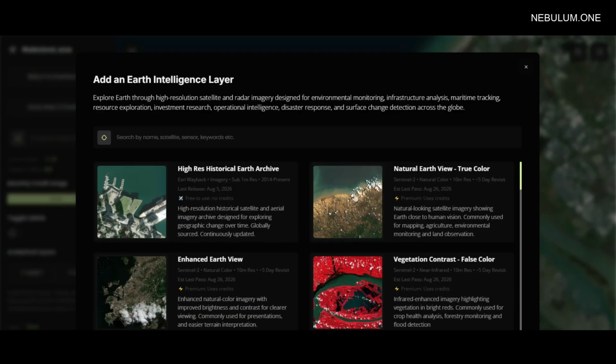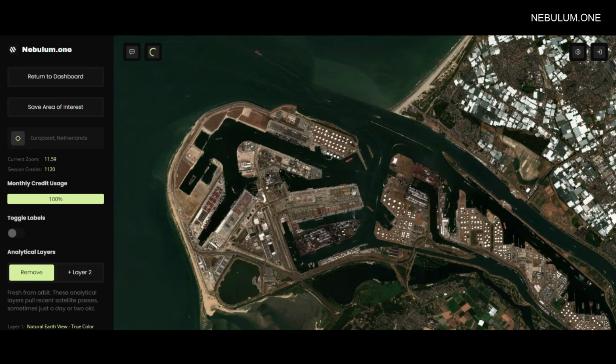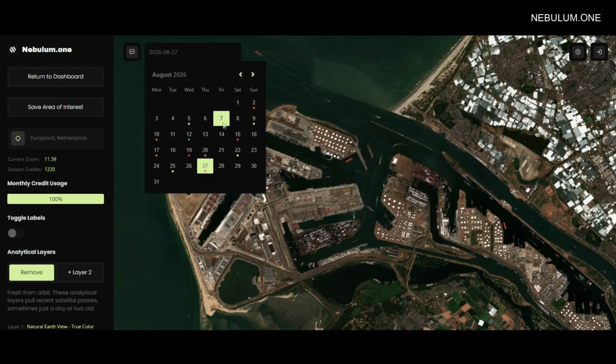Now notice, after I do that, in the date picker element up here, we can now see cloud coverage represented by color. So for example, here we see these green dots, which means low cloud cover, and these red dots mean high cloud coverage. But what if we needed satellite data on these days that have high cloud cover?